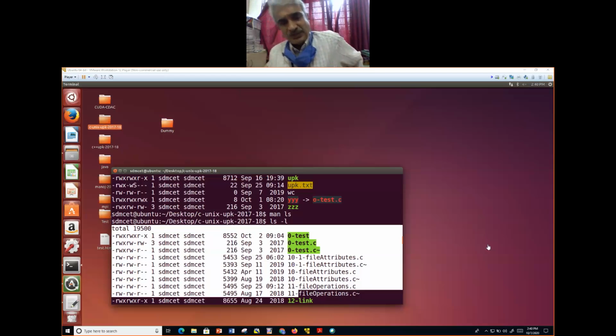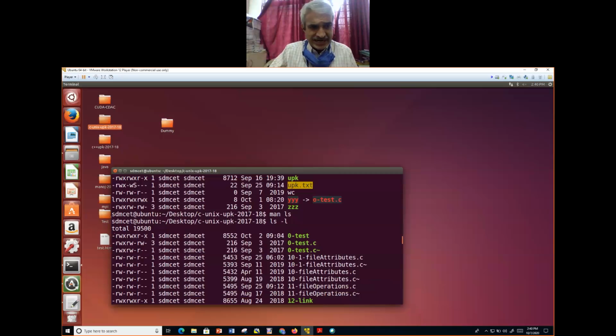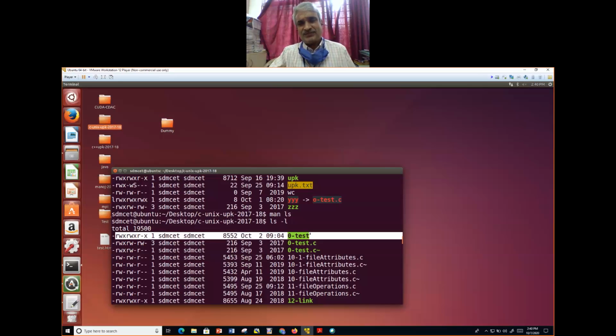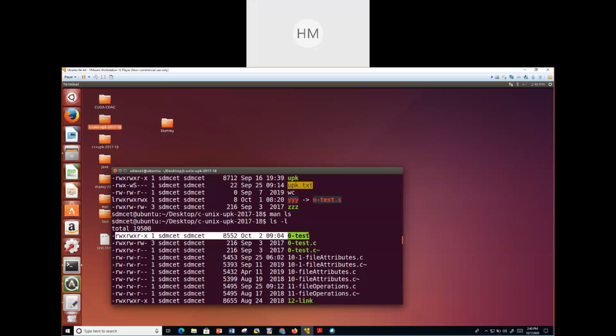Now, given a file, see here: read, write, execute permissions for owner, group, others, number of links, name of the user, name of the group, size of the file, then creation time, name of the file. All this you get from the lstat function, which we have already seen. Himarashmi and Manoj, the file attribute displaying program, we saw it in the last class. Yes, sir. Yeah, that's great. You have to understand that.